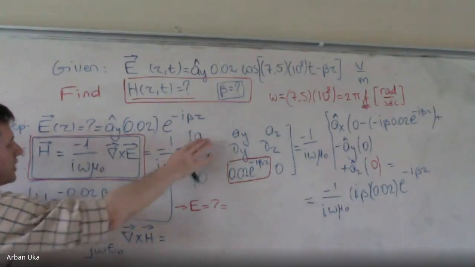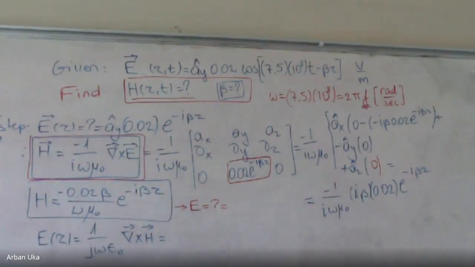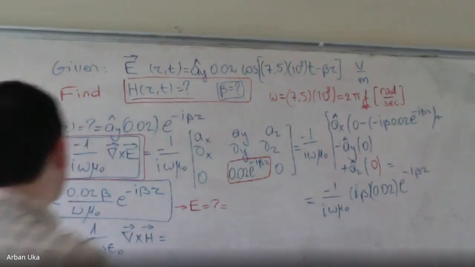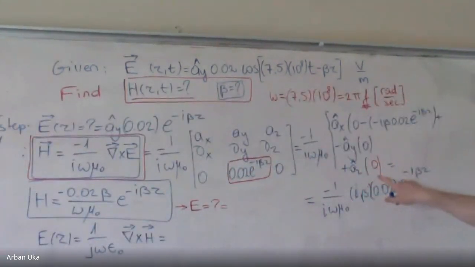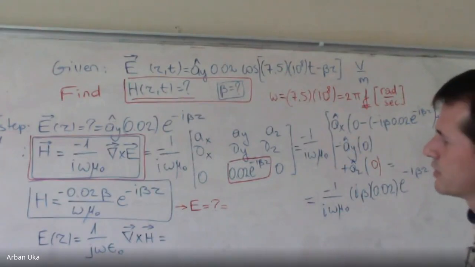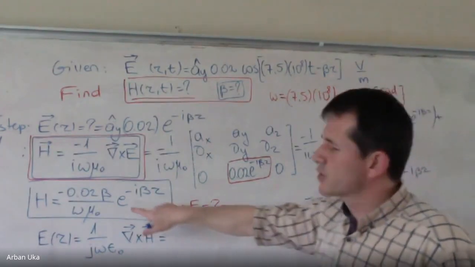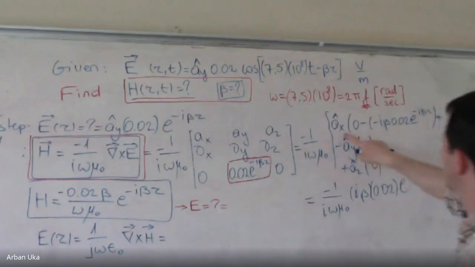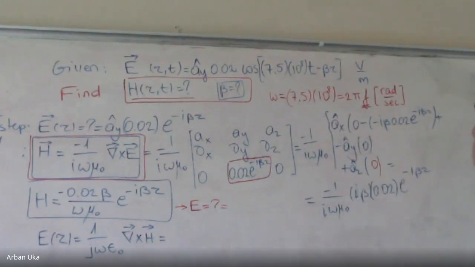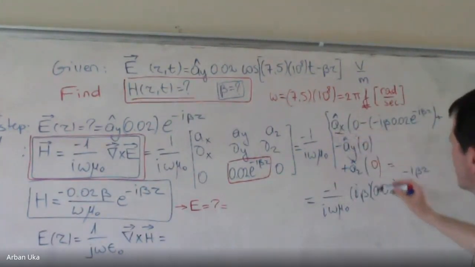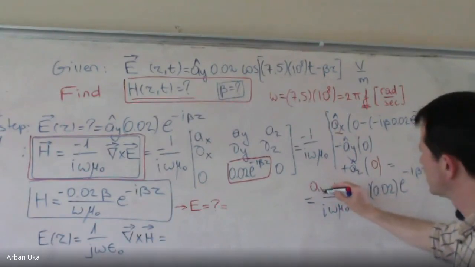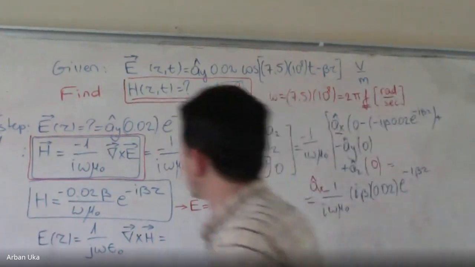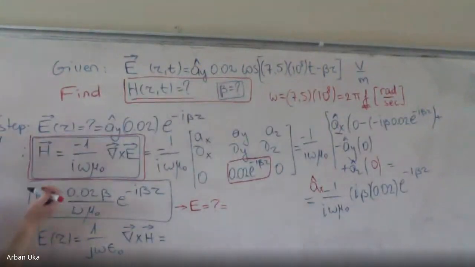So we write down this matrix-like structure, and then, sorry, we have forgotten something very important, which is the direction of H. It's not clear, but it should be ax, because this was the only non-zero term. So let me put here ax. We should not have forgotten this one. So let this be ax, and this is equal to this.